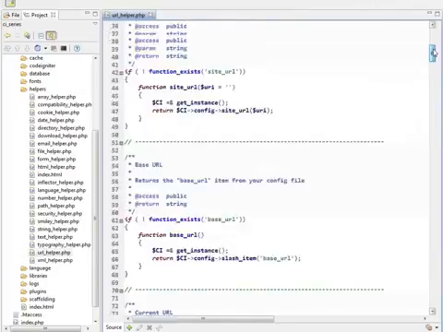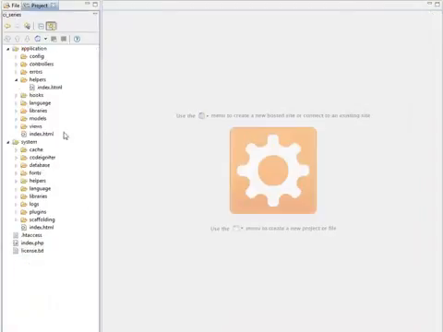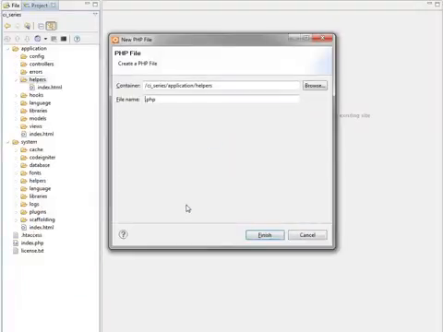So our custom helpers will work very similarly. We're going to create a helper file, but we're not going to touch anything under the system folder. We're just going to create these things under the application folder. This also has an advantage, because when you make changes to the system folder, it makes it harder to upgrade your CodeIgniter installation later. So I'm going to create a helper named math helper. If you notice, all helper files end with underscore helper. That's the standard, you have to use that, and the name of the helper is what comes before that.